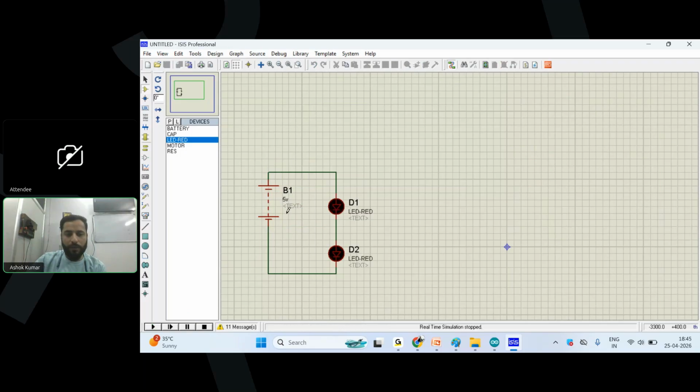Now we already know that when we connect LEDs or any components in series, the voltage actually divides, and it is divided equally. So when we connected the two LEDs with the source of 5 volt, it was divided like 2.5, 2.5. But now when we have three LEDs, it is divided like 1.7, 1.7, 1.7 equally to all. But in this case, it's not going to work. I already clicked the play button. I can see the circuit is animating, but not even a single LED is working there.